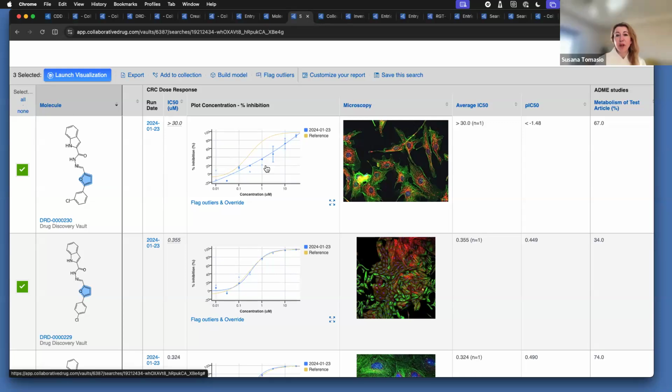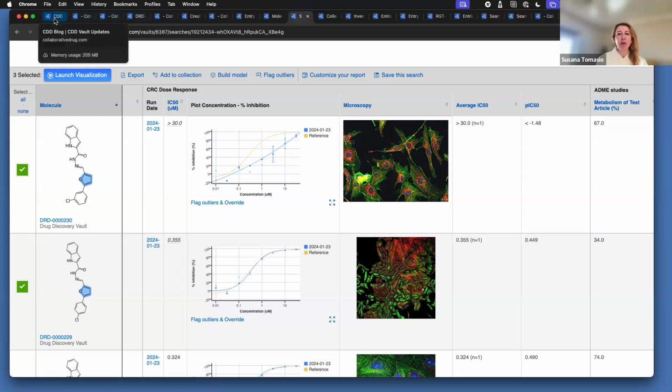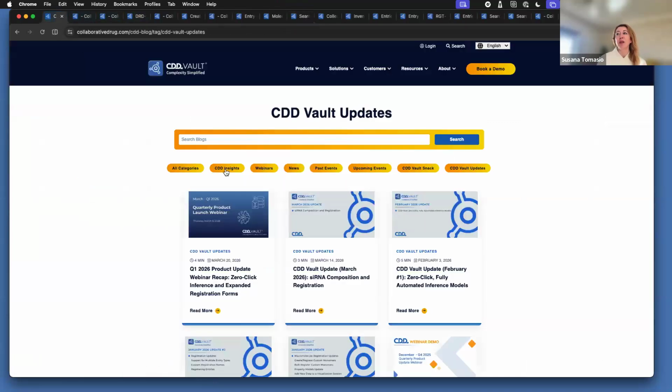So, CDD Vault runs on AWS, so all you need is an internet connection and a modern browser. You don't need any equipment, just a laptop or computer, and then either Chrome or Firefox or Edge, your browser of preference. As long as it's up to date, you'll get all the updates when you log in. And yes, CDD Vault runs on our servers in AWS.